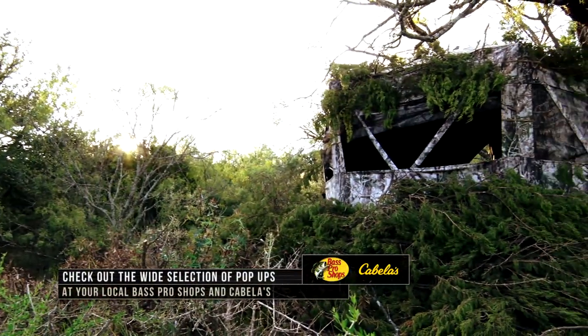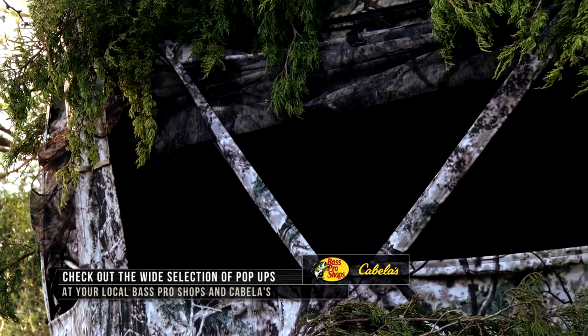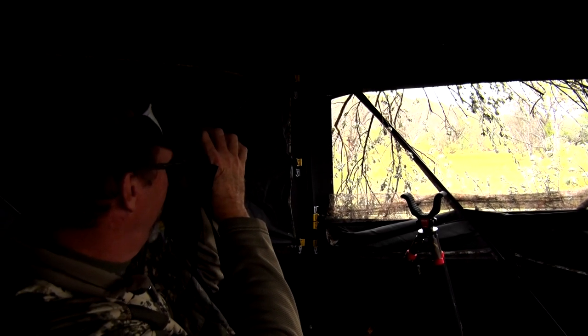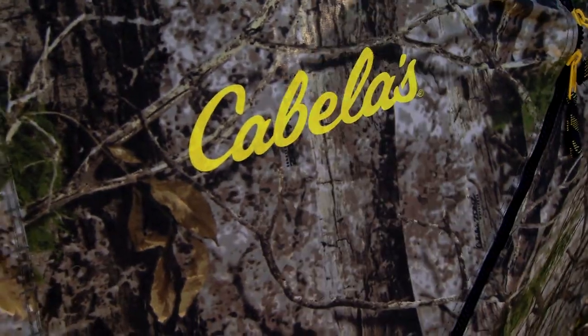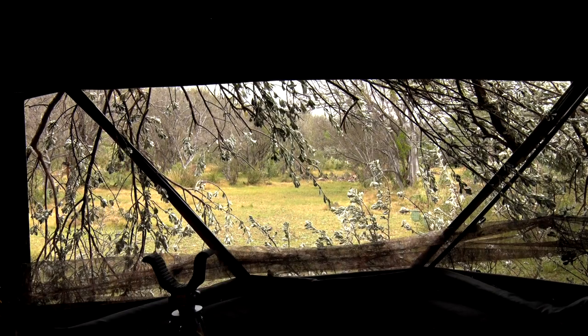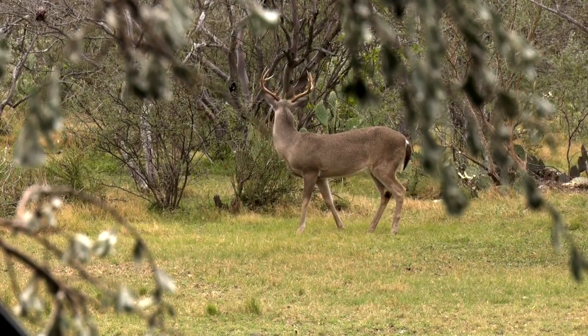I mean, you can buy pop-ups at every different place you can. The Cabela's and Bass Pro Shops lines of pop-ups that we use are designed to really maximize what I like in one. I've got places I can put brush on them, loops on them. They're big enough that me, a camera guy, and another person can sit in there at times. You've got the multitude of window configurations, which I'm a big fan of, because I can black some of them out, or I can just use the mesh on others. They're such an important part of hunting, from their portability, their durability, and their ability to conceal you in a lot of different situations.